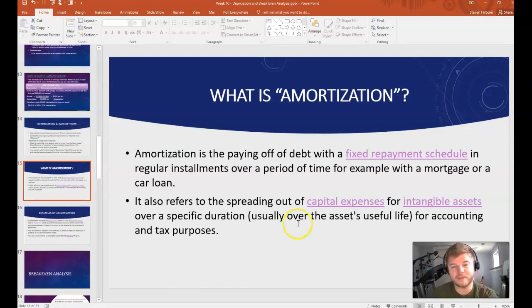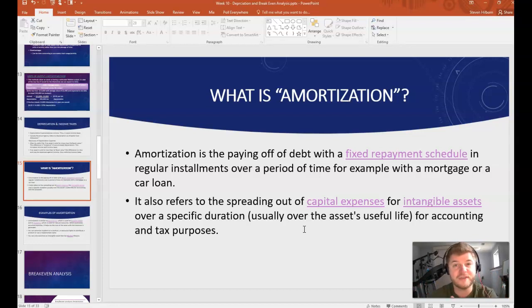Just a quick thing, what is amortization? You probably heard this term before. We talk about it a little bit. Essentially what you need to know with amortization, it's a payment schedule. So a lot of people here, a lot of people who have mortgages for their homes, their amortization is 25 years, but their mortgage is 5 years. So they have a 25-year mortgage in which they have a 5-year term. So they say, okay, you're going to pay us 3% interest on this 5-year term, and at the 5-year term, you can remortgage. The amortization is just the length of time that you have to pay off that asset.